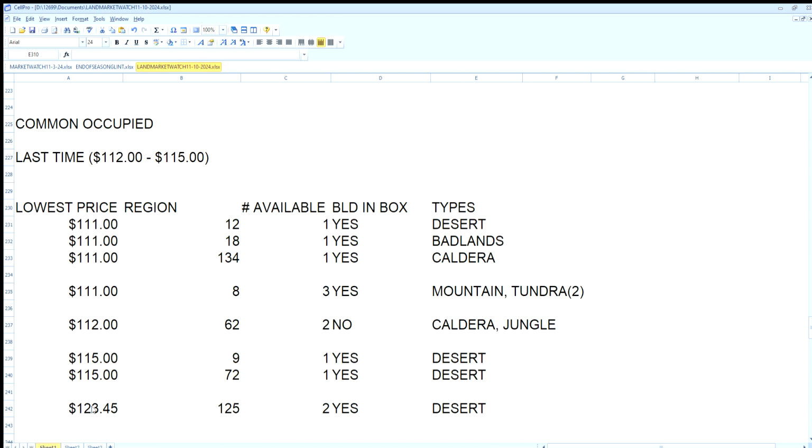And then finally, for $123.45, there are 2 deserts available in region 125. So once again, these are going to be the plots that will produce essences that at some point in the future are going to be necessary for crafting cards.